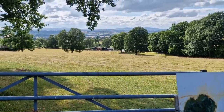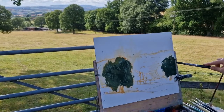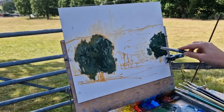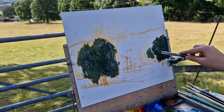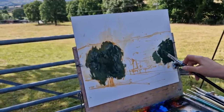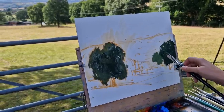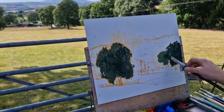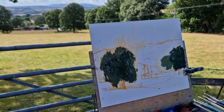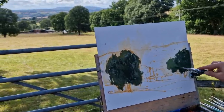Looks a bit clumpy at the moment, but hopefully I can refine it and make it look nicer. This back one I'm making a little bit lighter. You can see I've added white in there and making it a lot smaller too, so it goes back in the distance. I think it might be a bit light. Stays a bit of dark in the bottom.